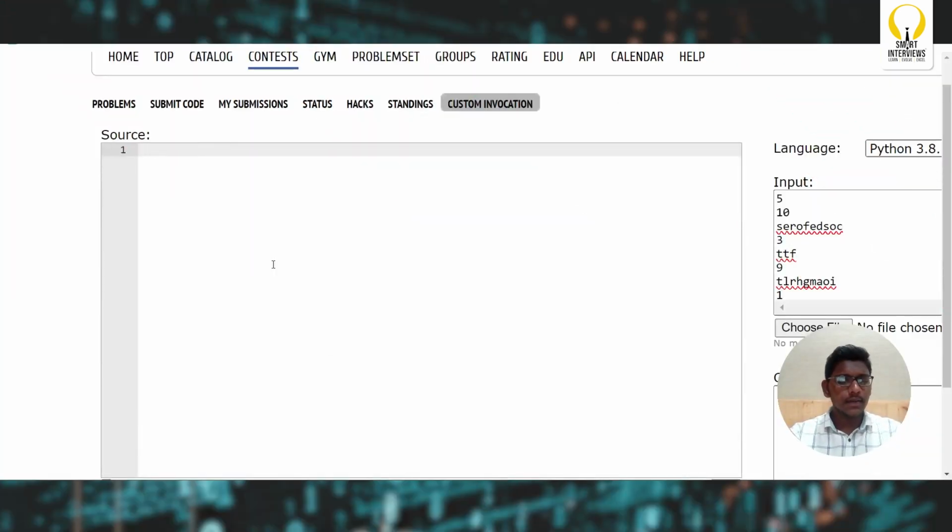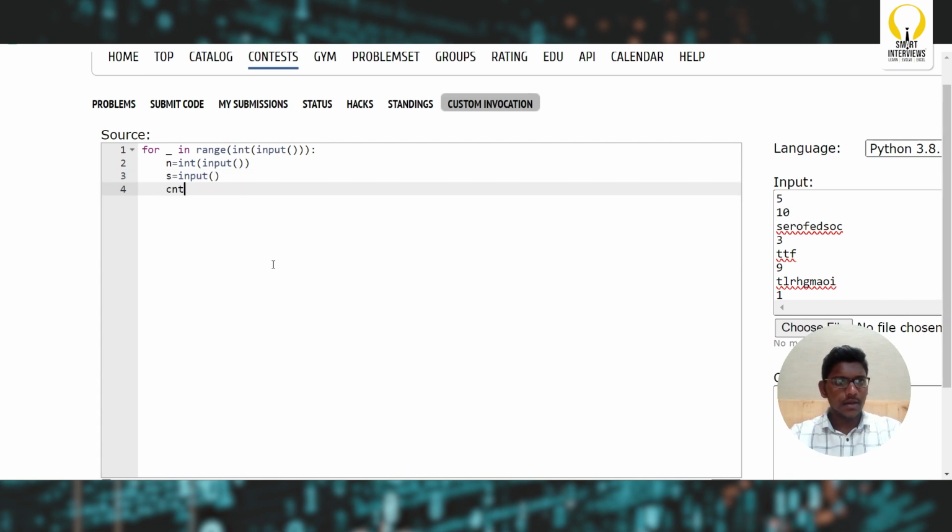Okay, we'll move on. First, we'll read the number of test cases. Now we'll read the length of the string. Now we'll read the string, and populate and store it in the count array.